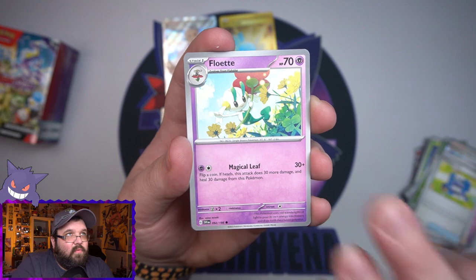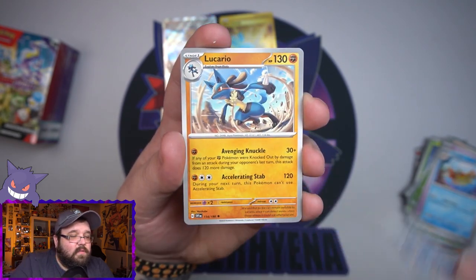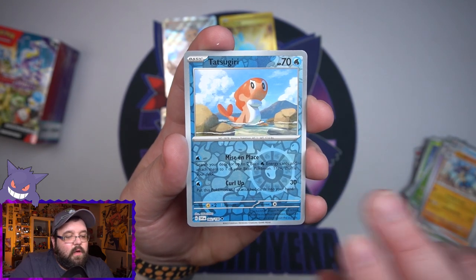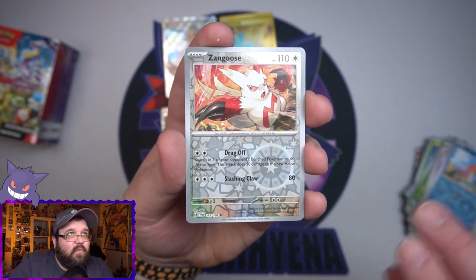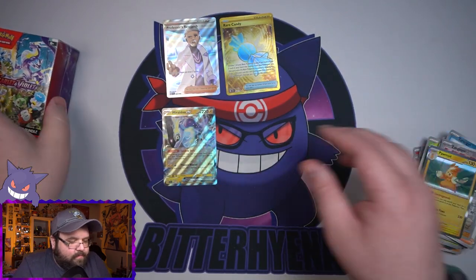Pokégear 3.0, Floette. We've got a Floatzel. Team Star Grunt. A Lucario. Another reverse Sushi. Reverse Zigzagoon. And this little thing on the end.